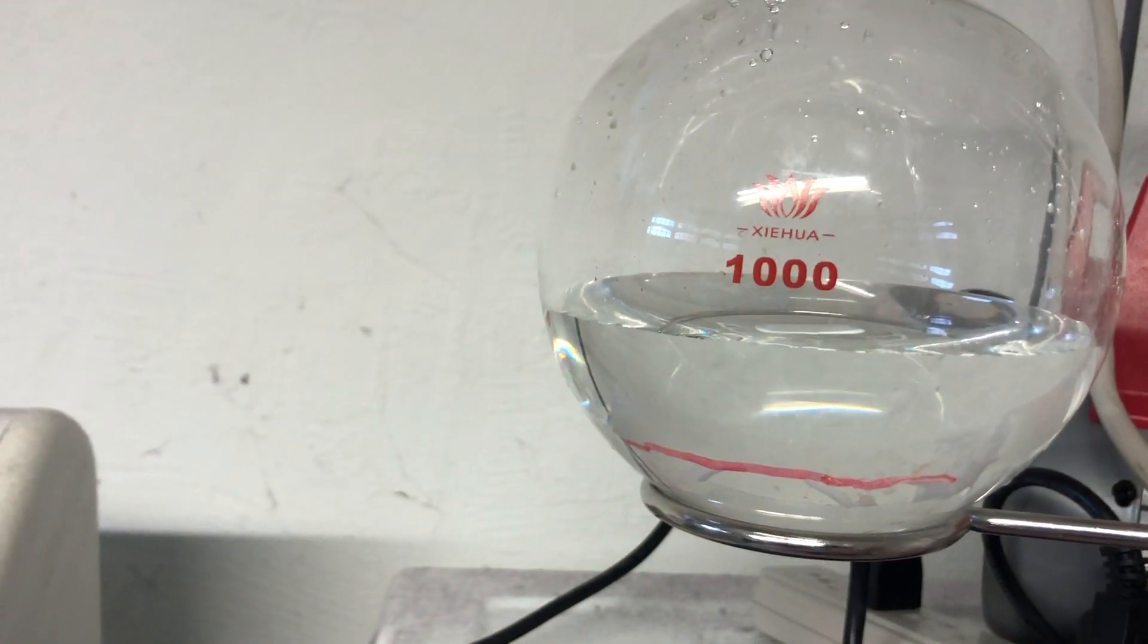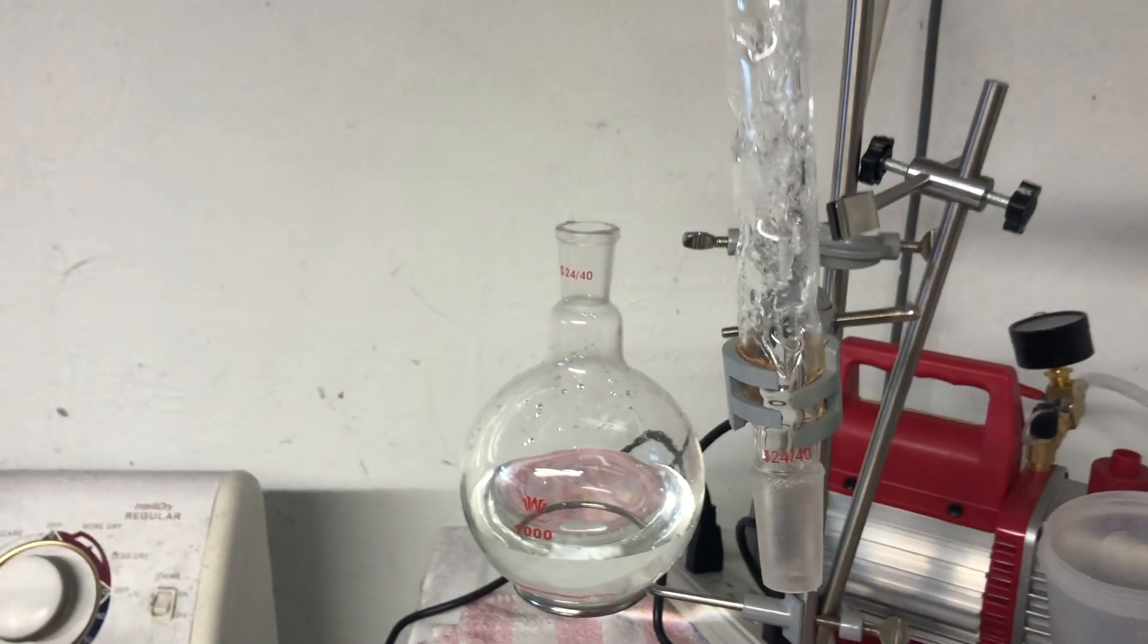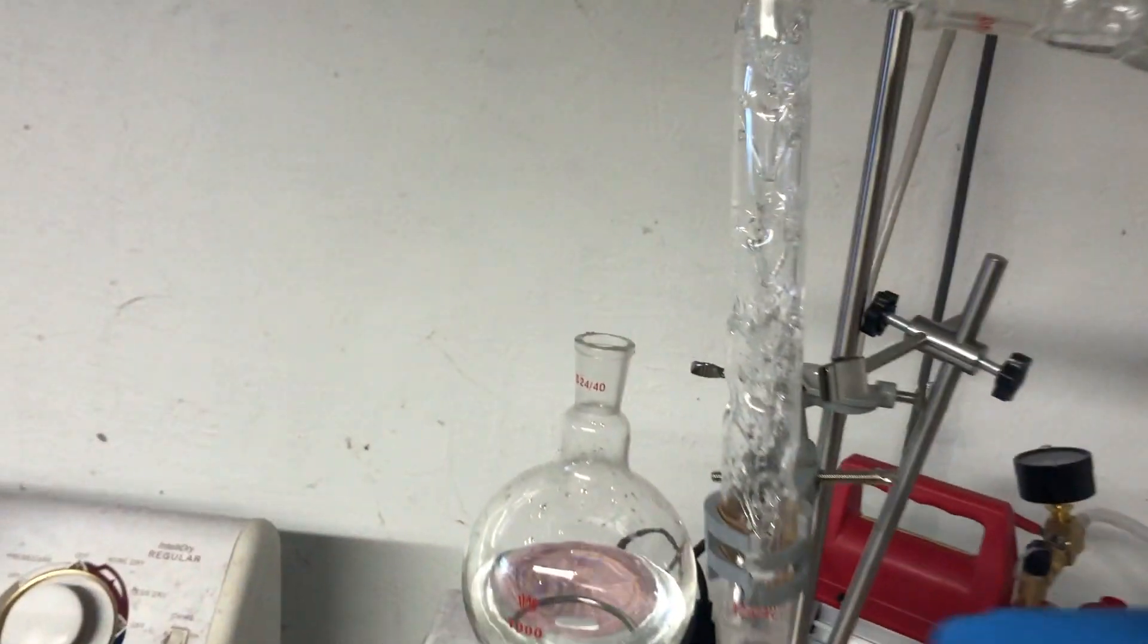27% of 400 milliliters is about 108 milliliters of pure H2O2. So I marked off about a line here for 100 milliliters so I kind of know how much to boil off. So we're gonna vacuum distill it. This is the apparatus.